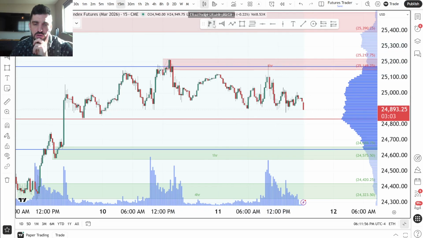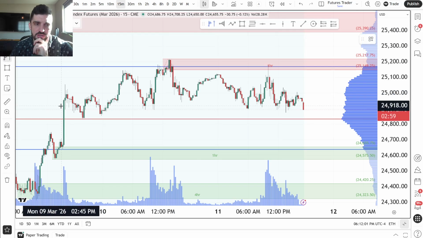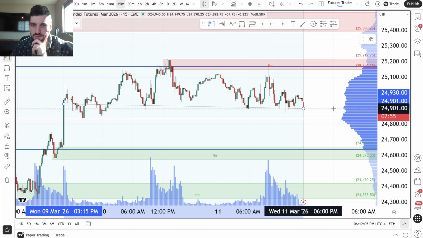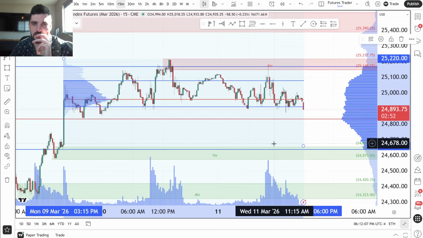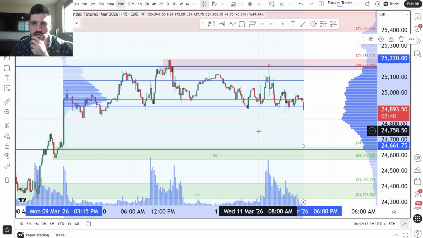Now, I will take into account the overnight trading when I'm looking at this stuff. But what I'm going to do is just isolate that sideways range. I'm going to isolate this entire sideways range, and that's going to give me an idea of the spread of volume and distribution here for potential interesting levels.